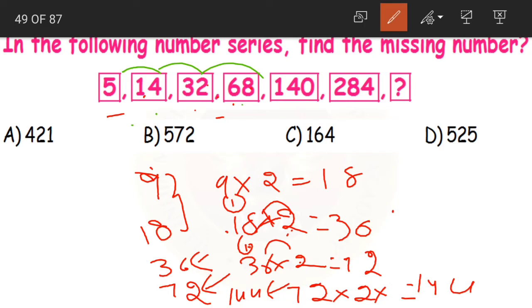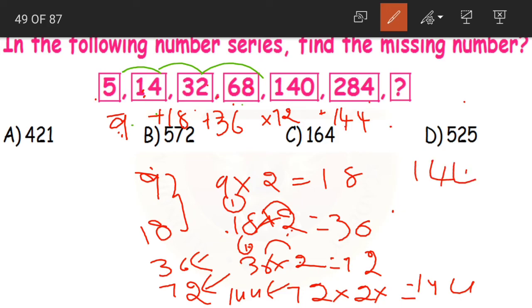That means the number that we are adding is doubling. We have to multiply it by 2 for each number. First, we added 9. Then we need to add 9 twos are 18. And then 18 into 2, 36. And then again the double of 36, 72. And then the double of 72, 144. Now what should we add to get the next number? The double of 144. So 144 into 2. 2 fours are 8, 2 fours are 8, 2 ones are 2.